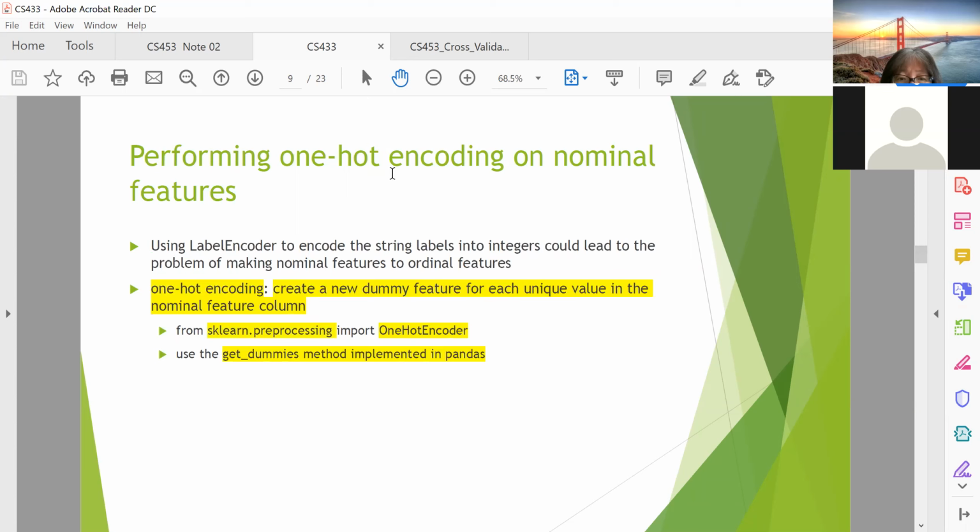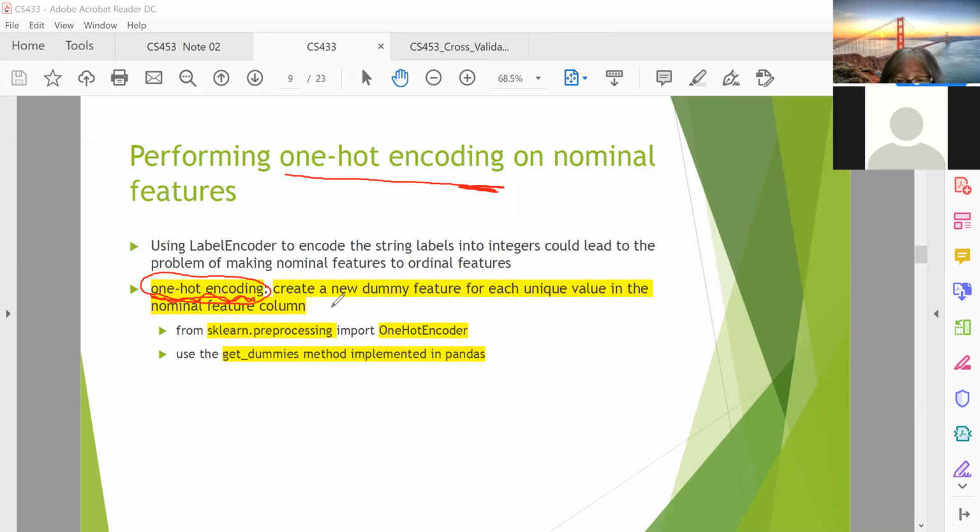And for nominal, how do we deal with it? Here is a concept you will see a lot in machine learning. We call it one-hot encoding. This is a frequently used technique in machine learning.